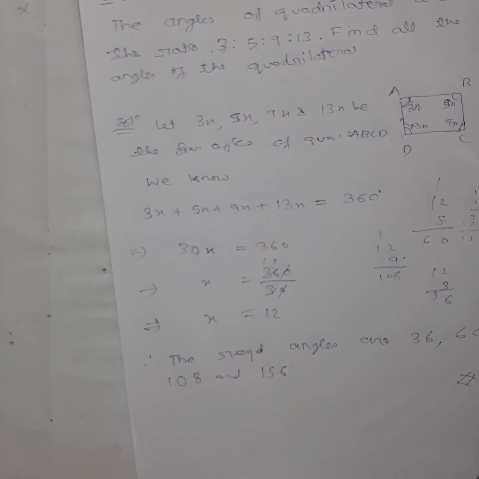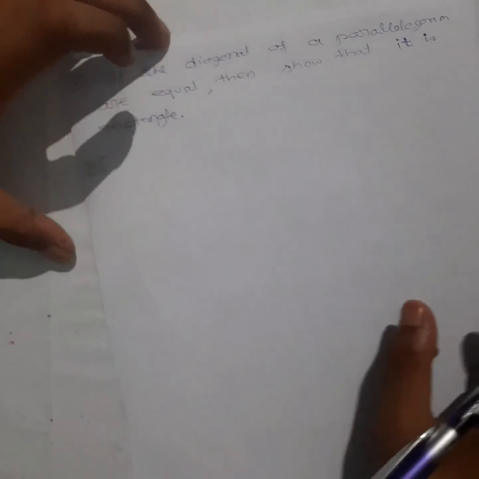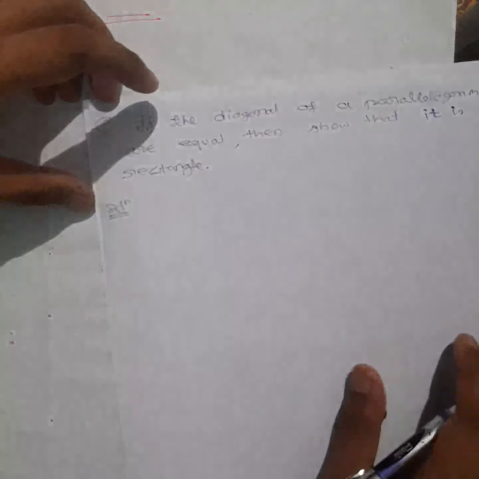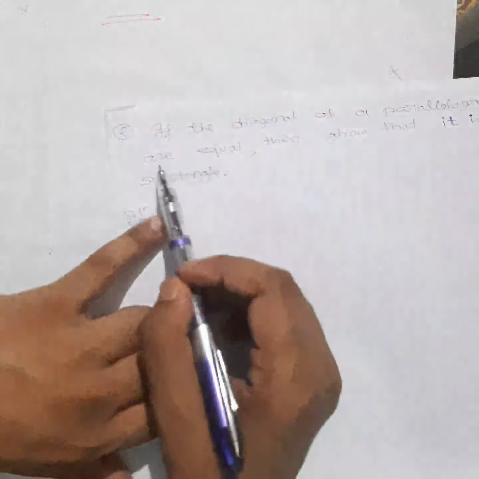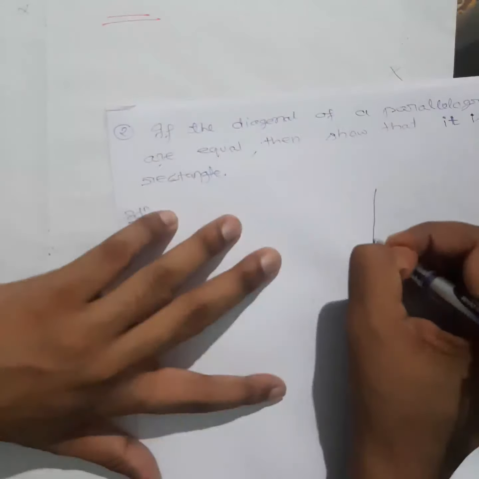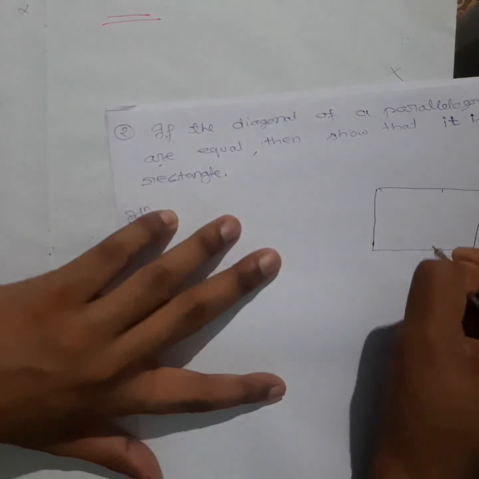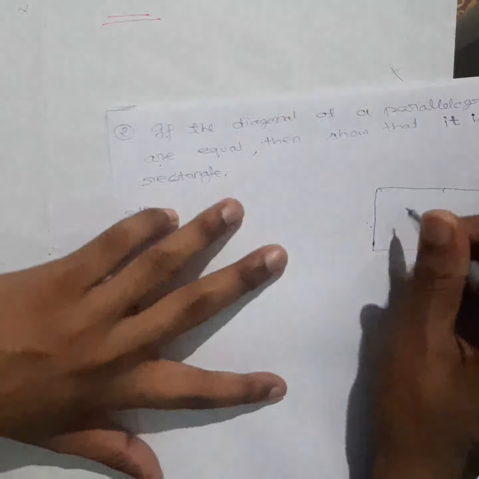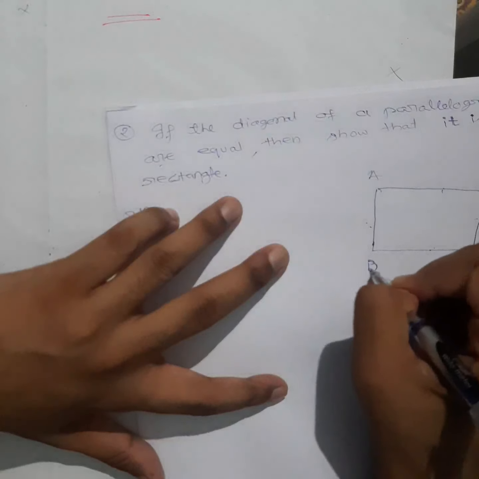So this kind of question we have done in class 8 also. Now see, question number 2 is a little complicated. Complicated in the sense that it's not exactly like class 8, but a little conceptual. So see here, question number 2, what it says: if the diagonals of a parallelogram are equal. Parallelogram, so what do you know about a parallelogram? Both pairs of opposite sides are parallel. So this and this are parallel, this and this are parallel, right? So this is a parallelogram. They have given this in the question.